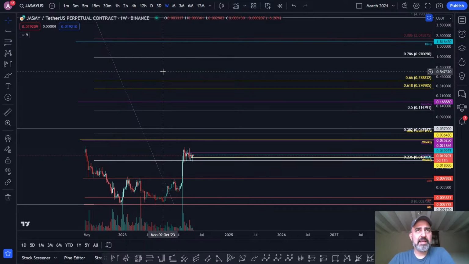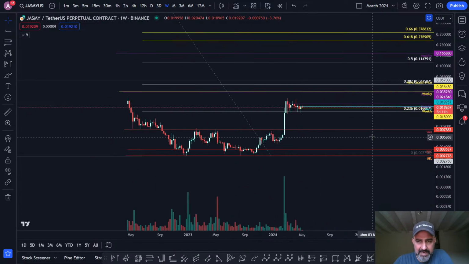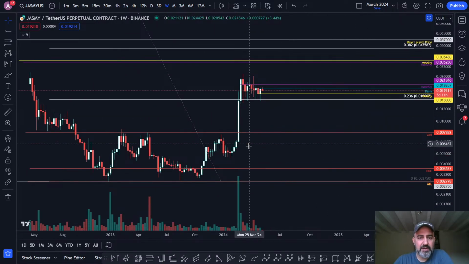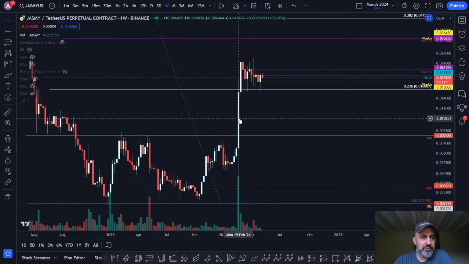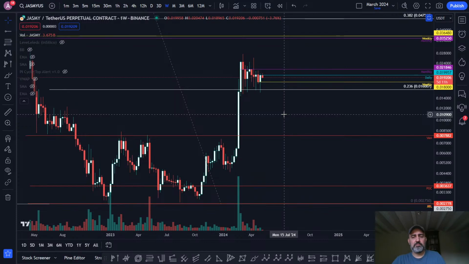I think the thing is that so much volume has been put into the Binance futures at the lows that it's overshadowing the volume. You can see here, look at this green candle on the weekly time frame. You see how much volume came into that candle. That's pretty good. That's like off the charts really. Like 412 billion in volume. That's a lot, huh? Let me just tell you how much that is.